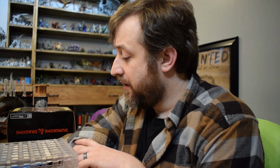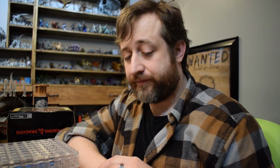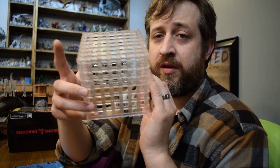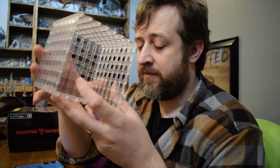From what I can tell by looking these up, the release date is sometime in February, and the price tag I think I saw was, stand by, I thought I had it, $49.99 for this set. I'd be more likely to spend the money on this than I would be on any of the minis that we've talked about recently. I also just really like the size. I mean, look at the size of this Force Cage. This is almost bigger than the size of my head.